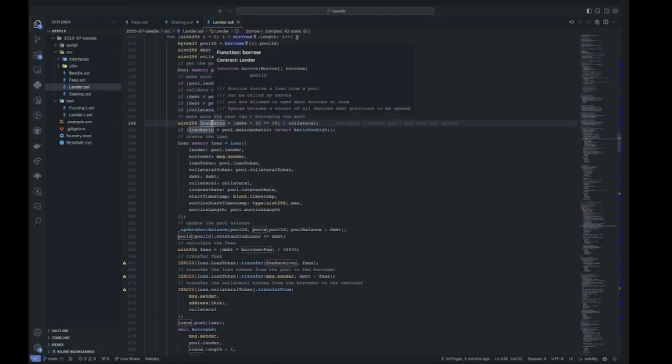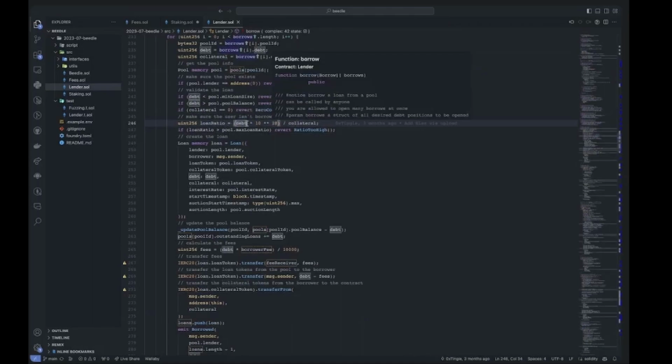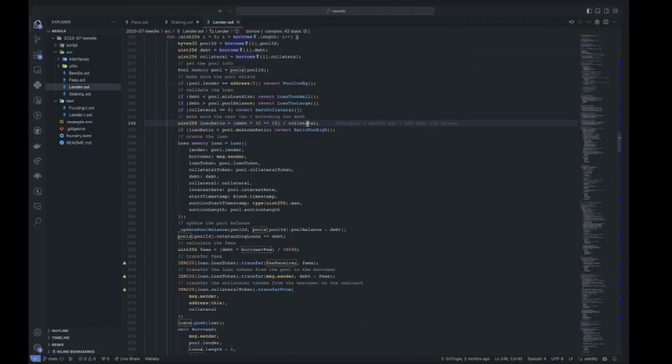And then we are calculating the loan ratio. This is some very strange formula of actually calculating it. We're multiplying the debt by 1e18 for precision, and then we're dividing by the collateral. Again, this is definitely an issue for improper decimal calculation, because the collateral is most certainly not only going to be 18 decimal tokens, or the debt is not going to be an 18 decimal token. But again, this is not a unique issue, so we can mark it and be aware of it, but we don't need to think about it that much. It's something present a lot.